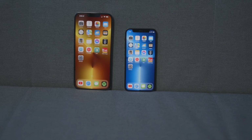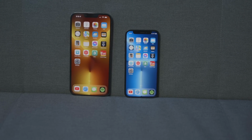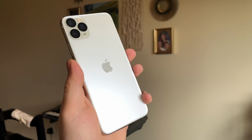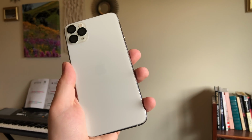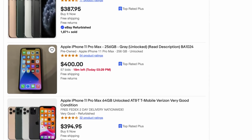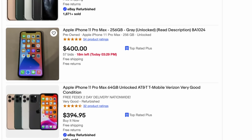I mentioned in a previous video on this trip I've been able to check out all of my older phones, because as I upgrade or downgrade, my previous generation iPhones have found their way into other family members' pockets. We talked about my mom's 13 Pro Max somewhat recently, and y'all probably know how I feel about the iPhone 12 mini, which my sister is currently using, but this is one worth revisiting, the 11 Pro Max, which you can find, by the way, for like sub $400 on eBay refurbished and probably sub $300 on Marketplace.